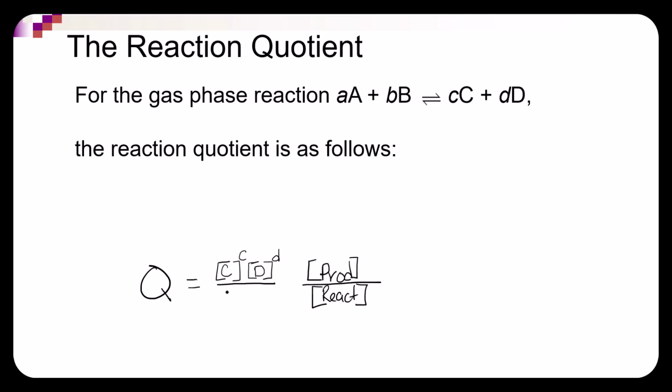And then I'm going to do the same thing with my reactants. We're going to take the concentration of A raised to the power of its coefficient times the concentration of B. So this is the formula, if you will, for reaction quotient. The values for each of these will be given. One of the things you'll learn in this chapter is we have to have experimental data in order to do any of these math problems. So you'll be given the concentrations of the products and the concentrations of the reactants, and we just need to plug it into this formula.